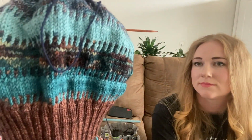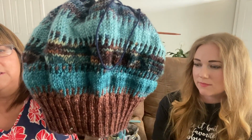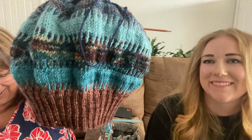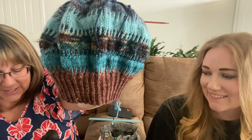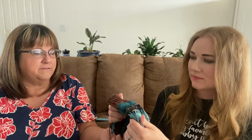And if you can see, these are slip stitches. And they have different sizes, this hat does. So the dog is like, look at me. Do we need to knit you a sweater, Bonsai? Anyway, it's super pretty. It is fingering weight. This is actually going along quicker because I love it so much. You can get the different colors and squishy yarn. Did you feel it? It's fingering weight, but it's the color that I love.